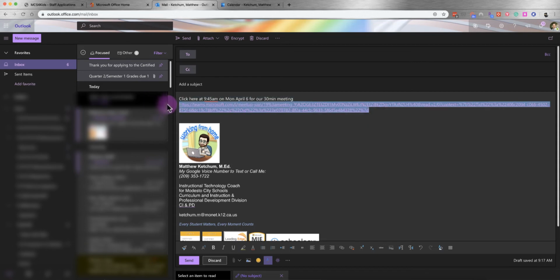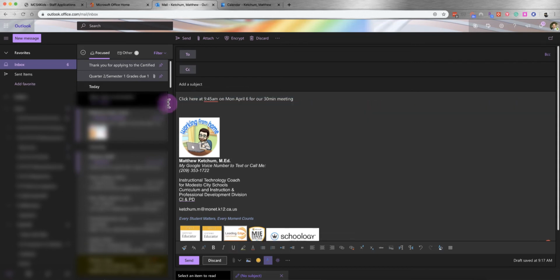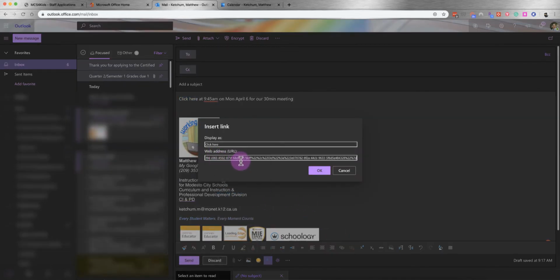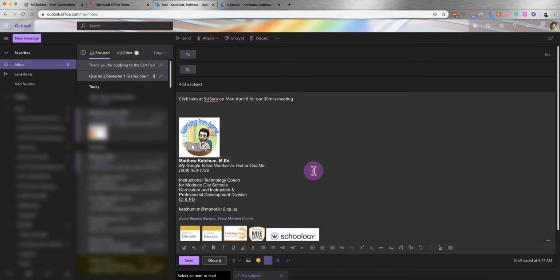Another way that you can get fancy is you can highlight text right here. And then on your toolbar at the bottom, if you click this button, looks like two little chain links, it lets you paste the link into this box right here and click OK. And it means that the words themselves will become the link, which is kind of nice. It kind of cleans up that message. Either way is okay. Put your subject.